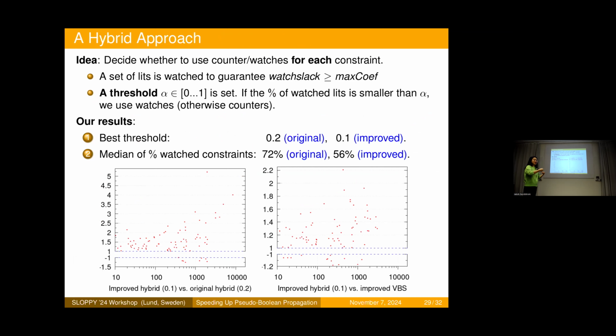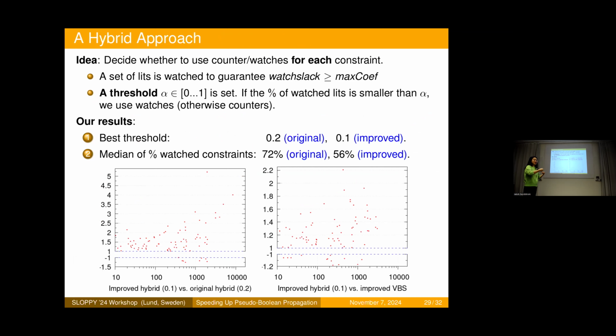Oh, sorry, one more question. If we would have a scatter plot instead, for different categories, different types, would we see systematic differences, or is it unclear? If we compare the new system and we compare counters and watches, we will essentially see nothing. We'll see a bunch of points and you will not be able to conclude which of the two is better. But could you see, for this family, for that family? Yes, you would. There will be lots of points very low or very far to the right.